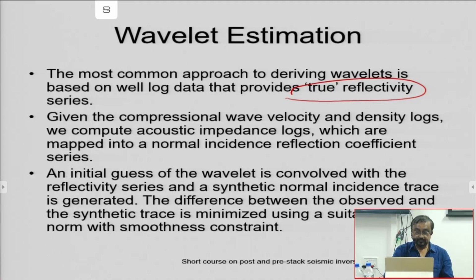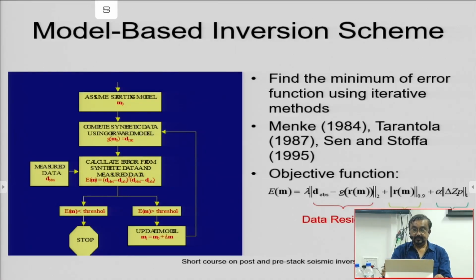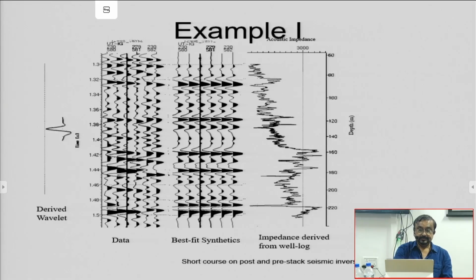So here is an example of what has been done here. This is your post-stack seismic trace, and this is your synthetic data, and this is your acoustic impedance. So I can compute reflectivity from here, the reflection coefficient, and my optimization inversion actually gave me a wavelet that looks like this. And how do I measure the quality? I actually compare my traces, synthetic and the observed traces.